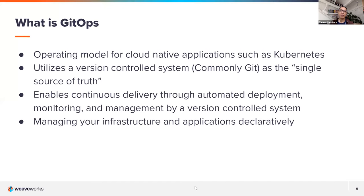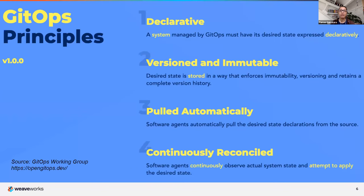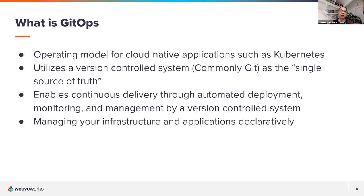And a core part of the value it brings is using Git. You don't have to use Git, but Git is one of the ways in which you have a versioned system that's a single source of truth. Many companies tell us that if they need to be audited and need compliance, they've already got this method baked into how they do things. And so it makes things really easy. And then automation, right? People really love GitOps for the automation it brings, monitoring, management, all that together, so that many teams have told us, with their use of Flux with Kubernetes, they are able to work on innovating as opposed to a lot of manual tasks and babysitting their deployments.